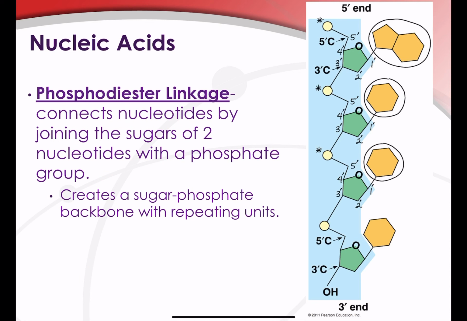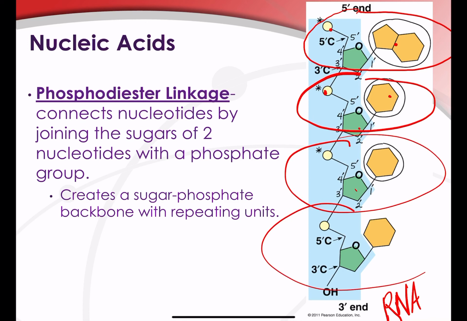So this is demonstrating RNA. Okay, this diagram is RNA. And so you see it's half of a helix. It doesn't have the other half of the ladder. So this is a nucleotide. You've got the 5-carbon sugar, the phosphate group, and the nitrogen base. In this one, it's just showing 4 nucleotides to make up this whole nucleic acid. Okay, and those are held together, while I'm on this slide, by phosphodiester linkages.